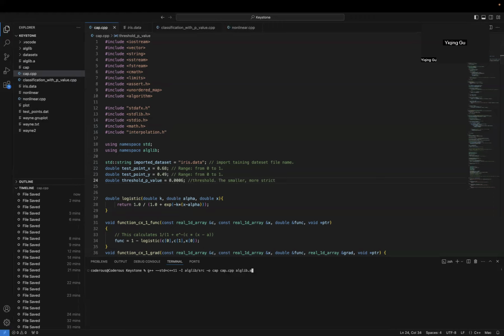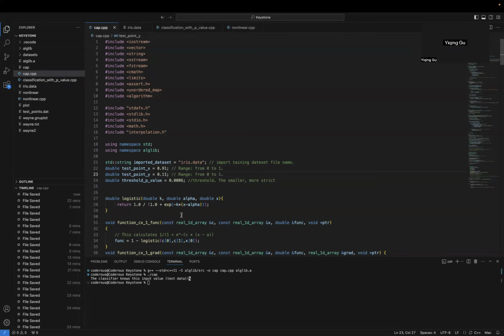I'm gonna compile this file and run it. You can see the classifier knows this input value, the test data. That means the random iris was passed to our classifier, and our classifier knows this random test point, the random iris. All right, I'm gonna use a different one, like 0.91 and 0.11.